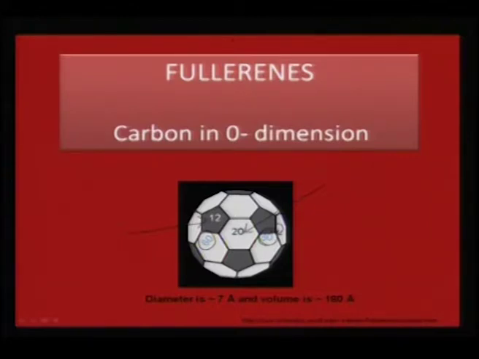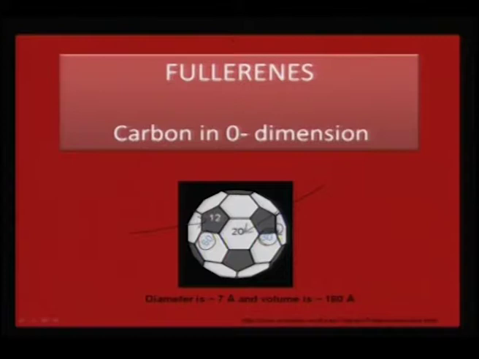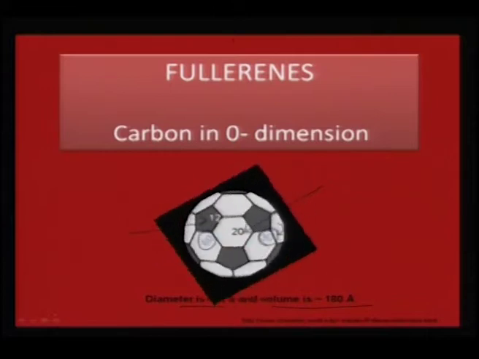Why I am telling that is because when we try to bring out different chemistry or some new chemistry out of this fullerene, we need to understand in perspective where to attack, which carbon atom to attack. Therefore, it is important for us to know some of these coordinates, and this fullerene C60 is typically of the order of 7 angstrom, that is 0.7 nanometer, and therefore, the volume is around 180 angstrom. So, these are the numbers that we need to have in perspective.